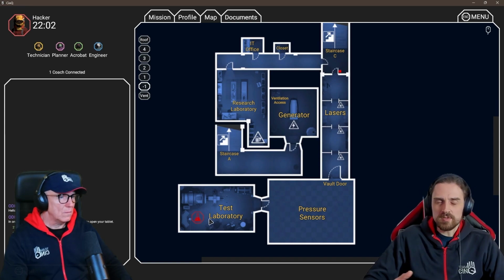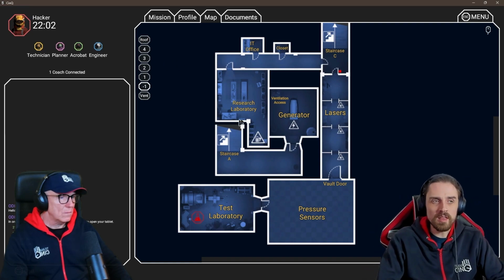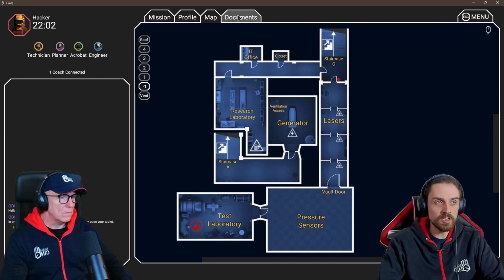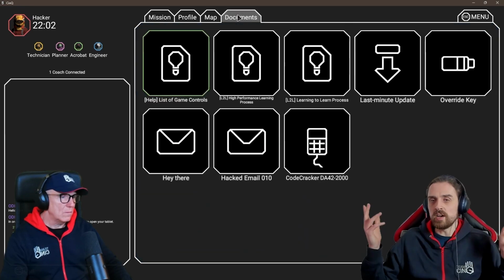So the team's going to get this information and explore and try to figure out, okay, we have to go there. And there are lots of hints on this map of what they're going to do. The last bit of information we give you is a series of documents.